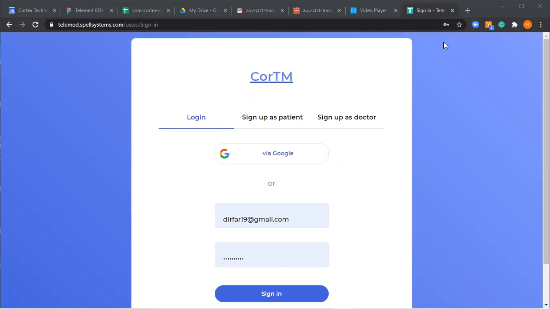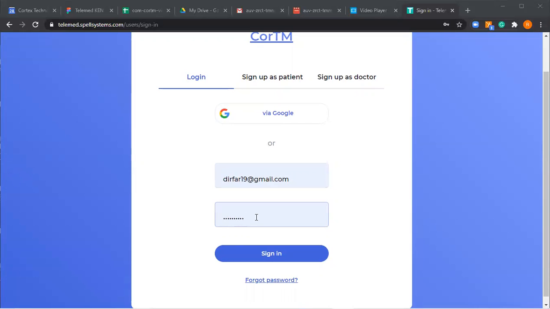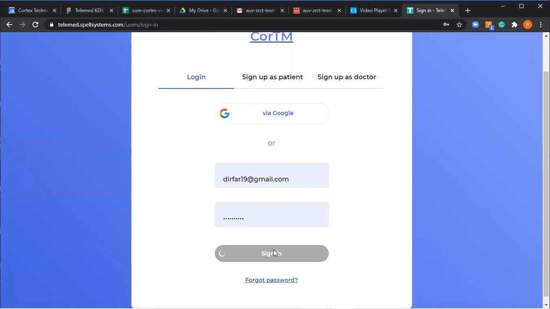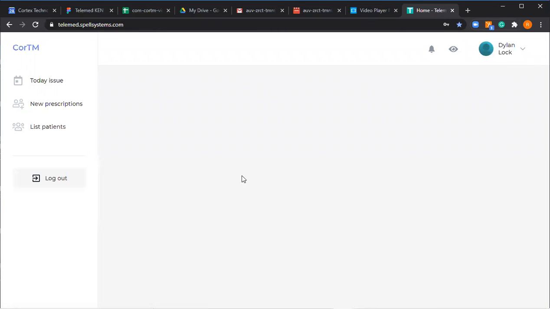They play a very important role in dispensing medication, and the landing page is just the same as for the patient and the doctor. You can start by entering via Google or using a Gmail account like I have over here. You add in your Gmail account and a password, and then you sign in. Once you've signed in, you'll come to a landing page like the following.